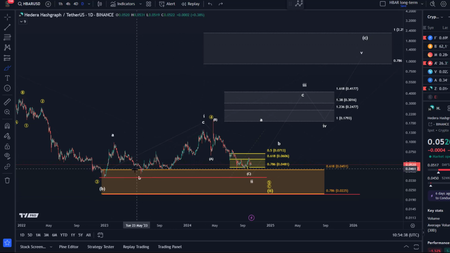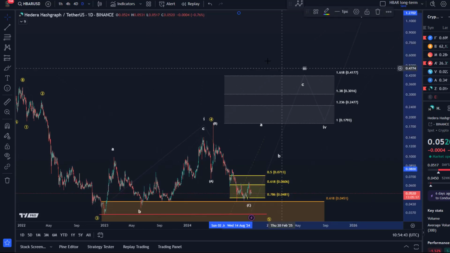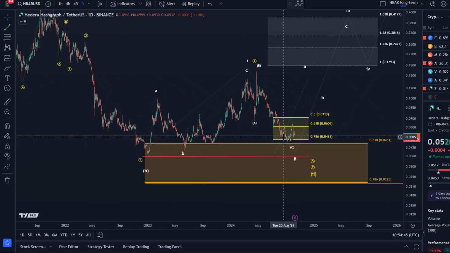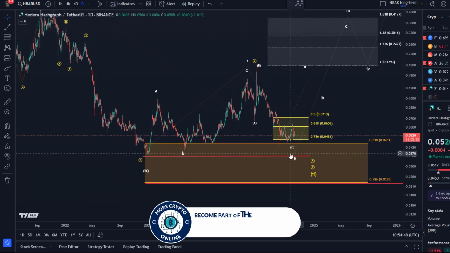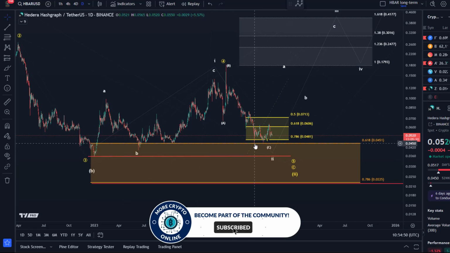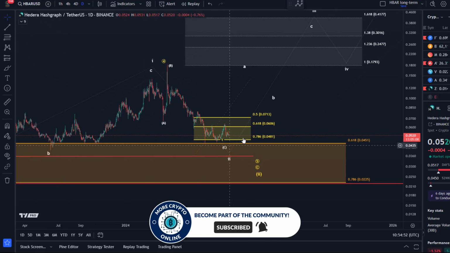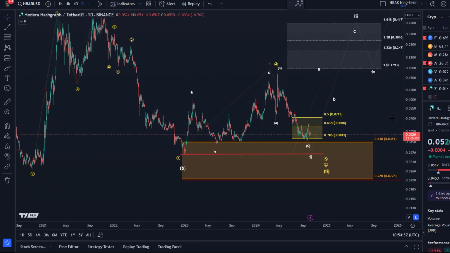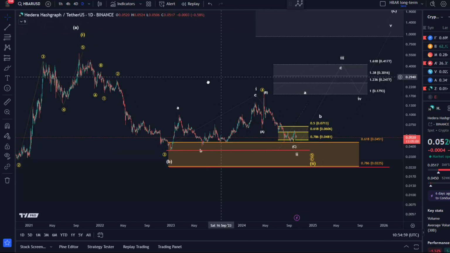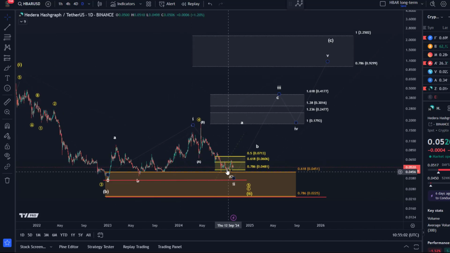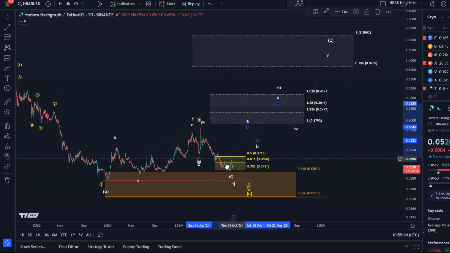Again, there are ways to count this in a bullish way, but the other problem is the price is now challenging those 2023 lows, which is also not very bullish. And since the market bottomed there on the 5th of August, there hasn't really been any impulsive price action to the upside either. So while I am considering a 1-2 setup here, it's more like, okay, let's see if it's actually giving us a bit of an impulsive rally from the lows. Then we can track that with more confidence. Until then, this C wave rally is really highly speculative, okay?